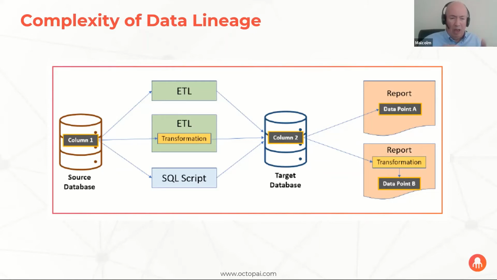Do you want to have an expert in each of these come in and play in a sort of manual project? They don't have enough time. They're doing better things than trying to do this kind of documentation. And that's before we even get to the reporting layer, where there's a whole set of different tools, different technologies, and transformations, and other complex events may happen inside of the reporting layer itself. So if you don't automate this, you're not going to get anything like the level and reliability of information you need for what we started out with, which is BI intelligence, actionable knowledge that you can have confidence in to do your work as a BI professional.